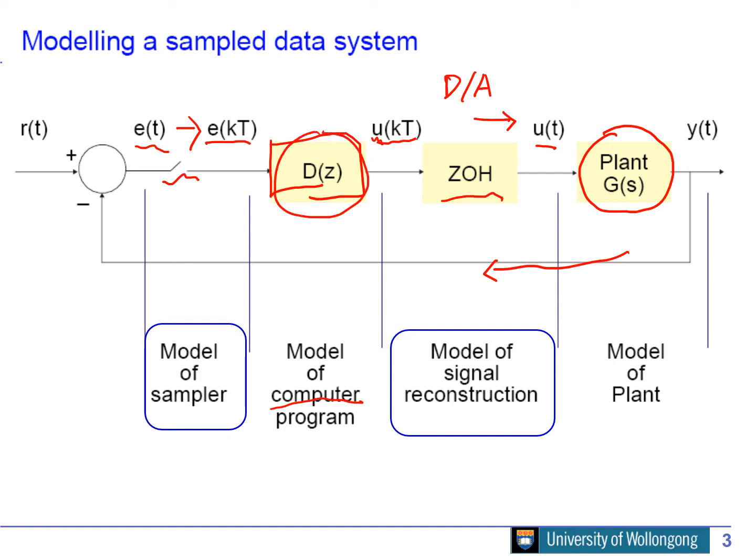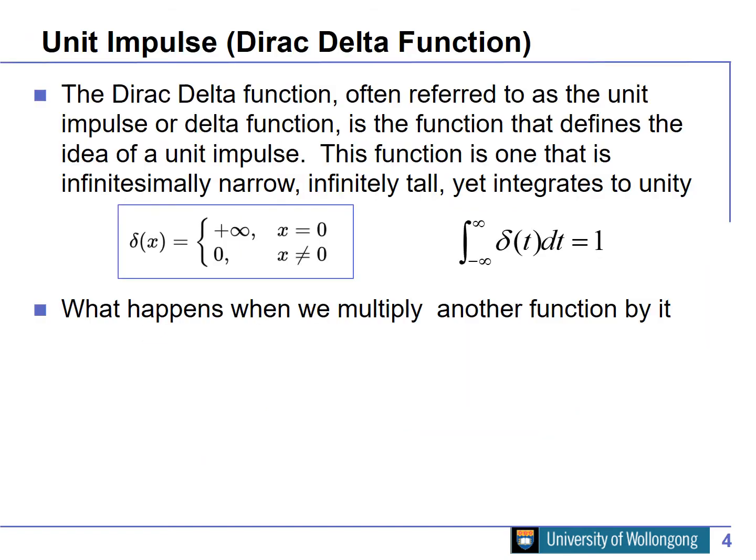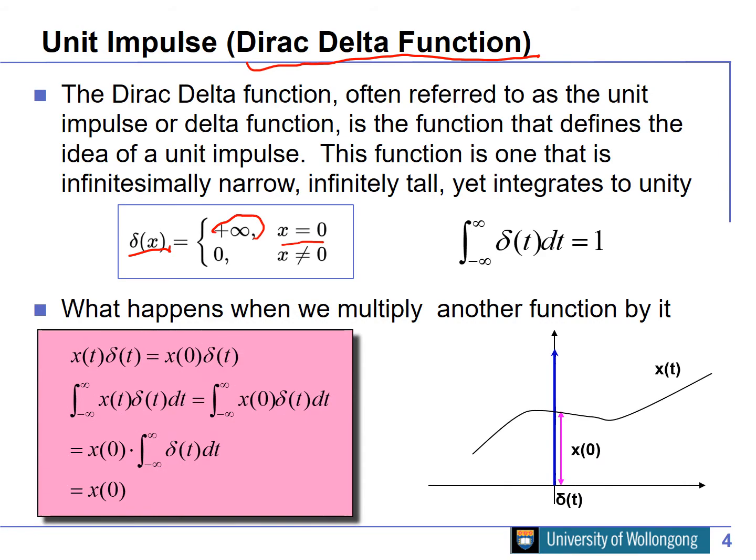This week we're going to talk about the sampler and signal reconstruction. From the beginning of the control theory subject, we already mentioned there's a very interesting signal we call a delta function. This is a very special signal: when time equals 0, you get infinity. If I draw the figure, it's this blue one. When time equals 0, this delta(t) is infinity, and it's 0 elsewhere. So basically it's just a very large pulse at time 0.